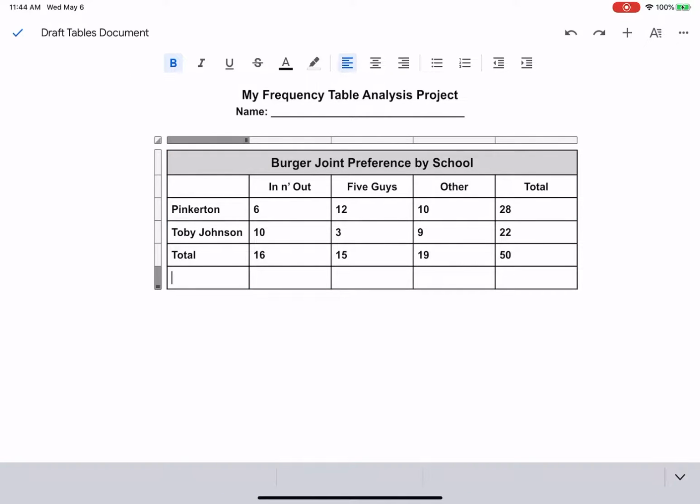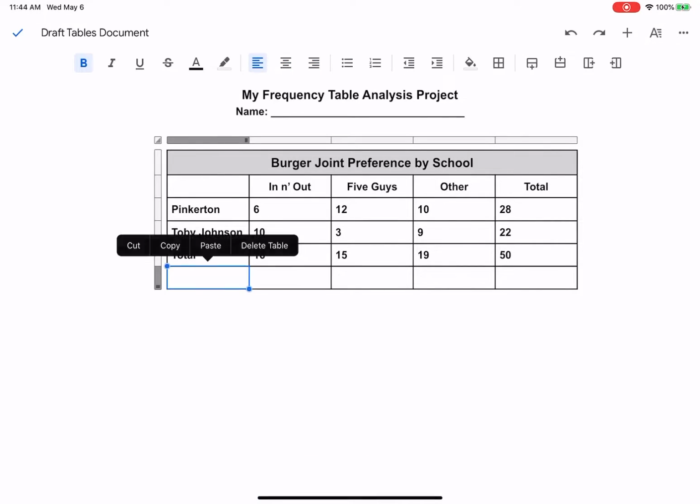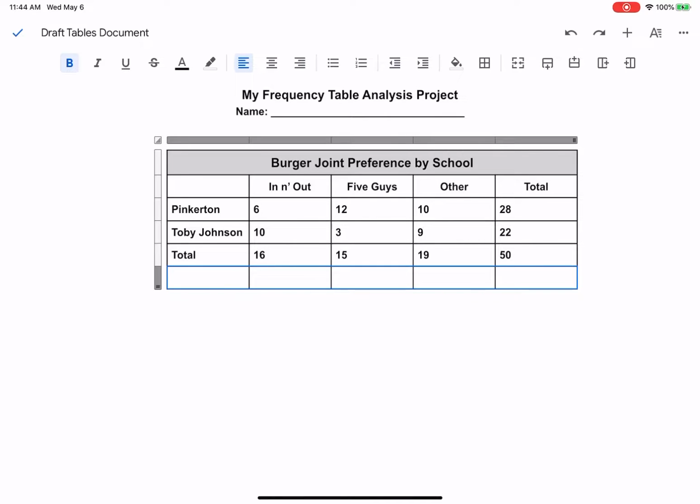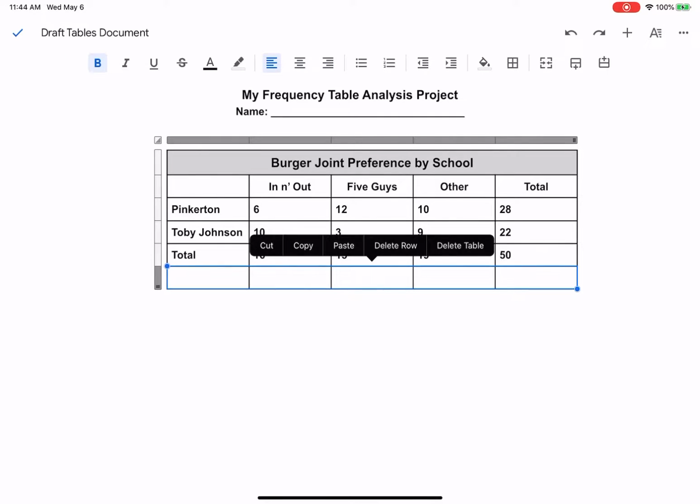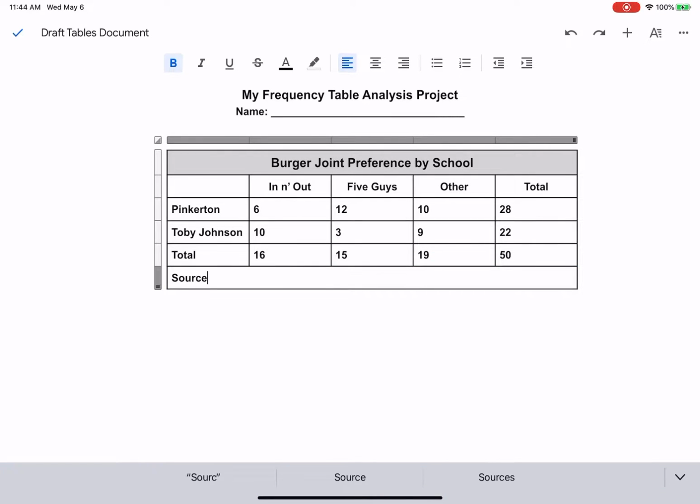It's always good to have in a table, it's classy, I think, to have a source. And here I'm spending time learning how to properly click in the table. Let's see if this works. Yes. I'm learning it, guys. The world of touch screens. You guys are already experts. I'm going to merge this here again. That's the two arrows facing each other. I'm going to say source. Data made up by Mr. Mitchell. It's not bad to say that.